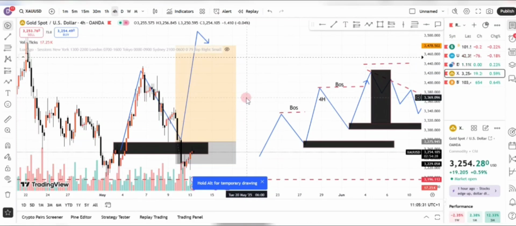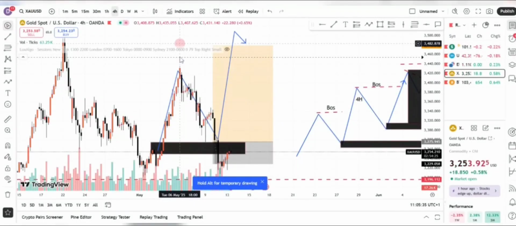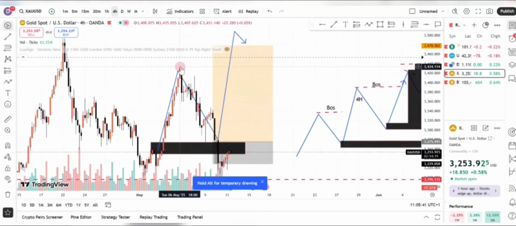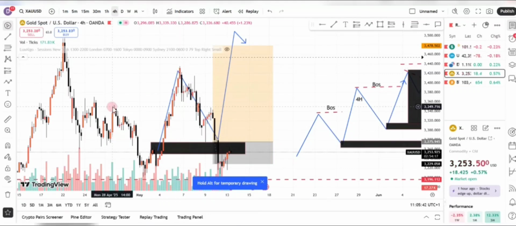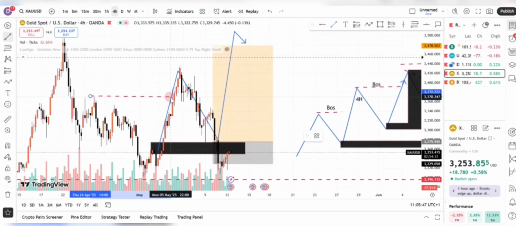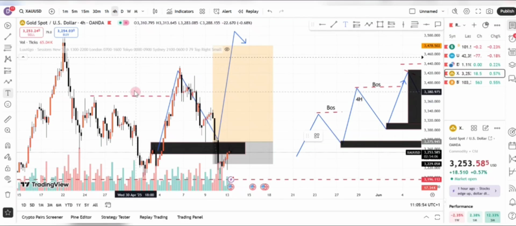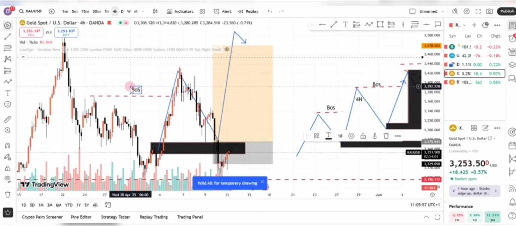So now let's focus on this. I am waiting for my setup. Price is up here. Price has not gotten here. Price is up here. Then, remember what I said. This is BOS. Do you agree with me? BOS. Simple. Let's put it there so you can see. BOS. So that's it. There's a break of structure there.